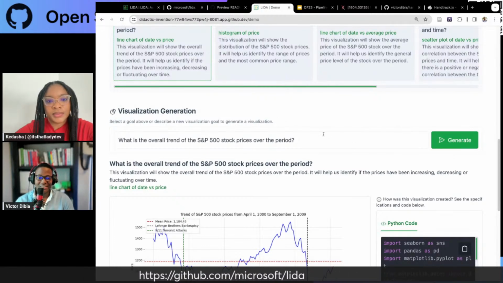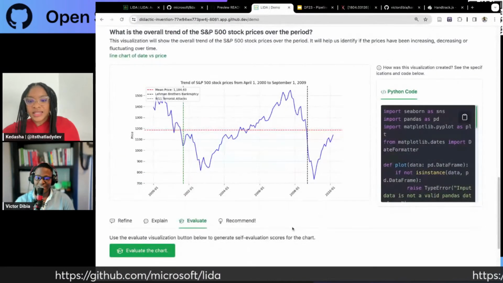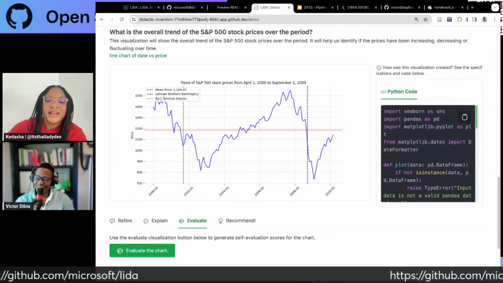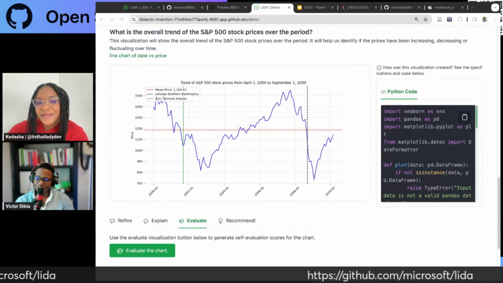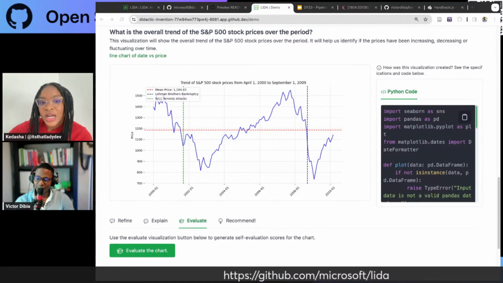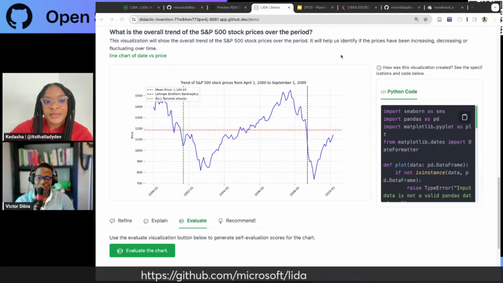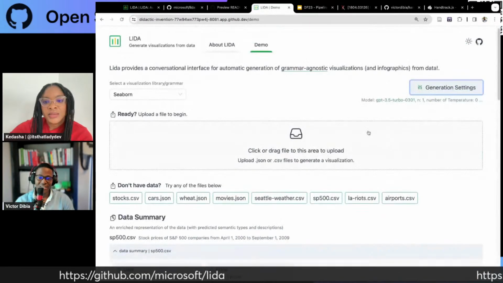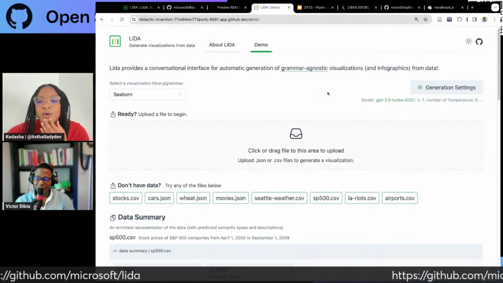Okay, let's answer a few questions that we have, and then I would love to know how we can feed it our own data. I know that these are example data in the demo, but let's answer a few questions before we show that.